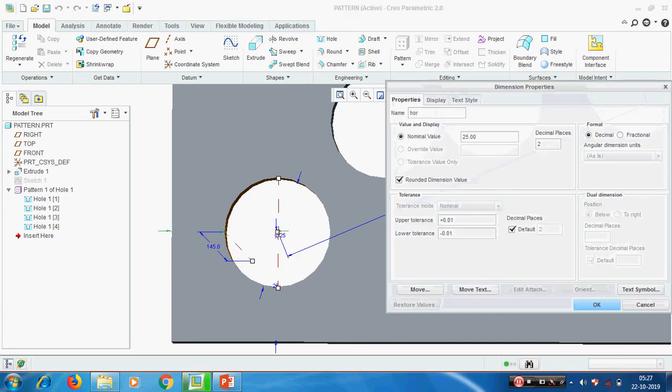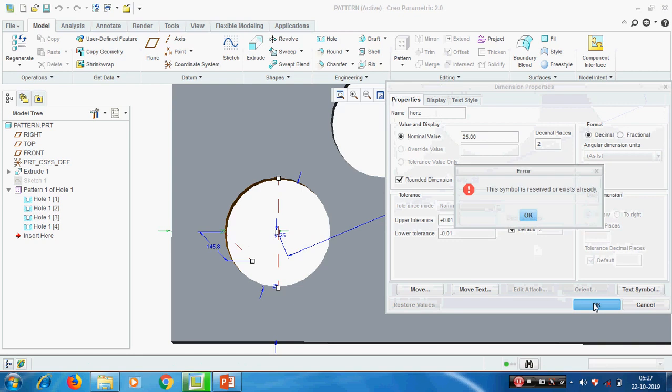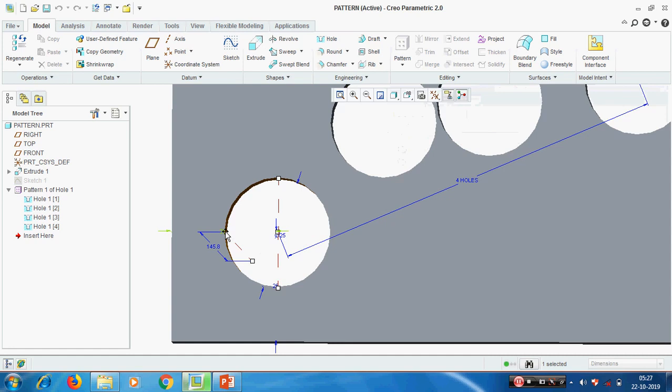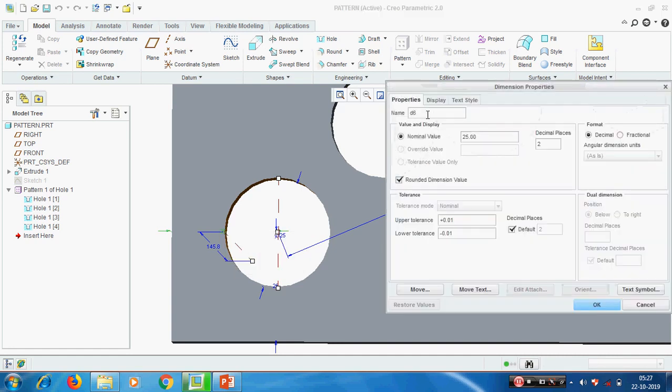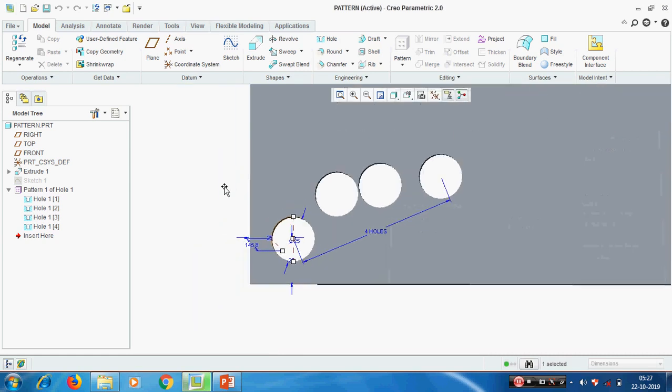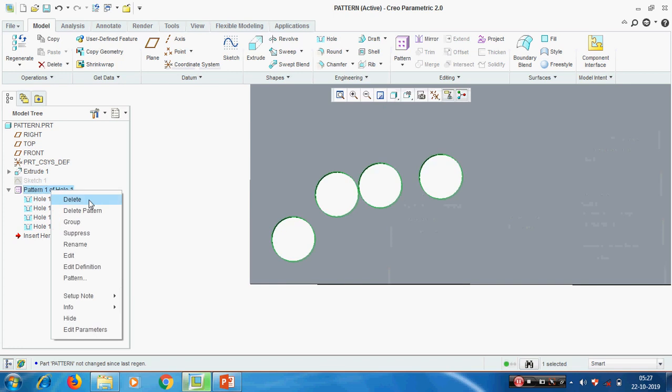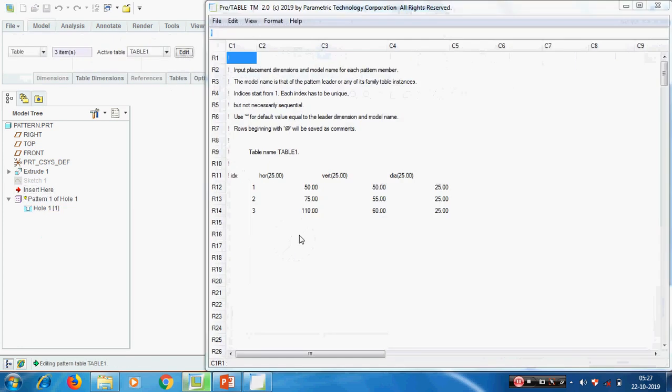Okay. Right pick, definition, edit. See, now we have the ID. Easily we can understand this is this like that. Okay, now we have completed the table.